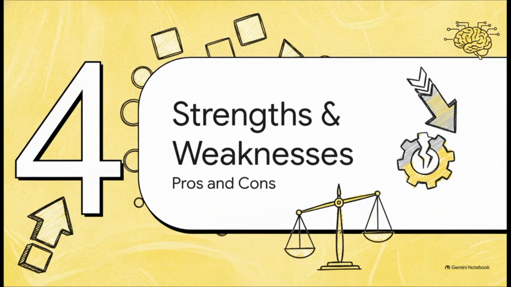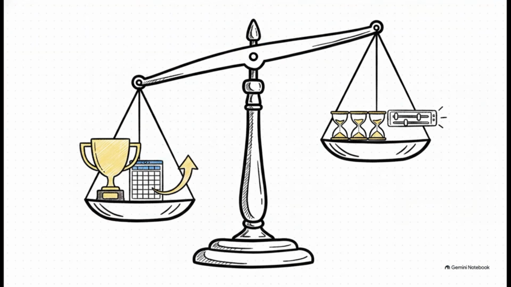Section 4, Strengths and Weaknesses. It's time for a quick rapid-fire reality check because no algorithm in the world is completely perfect for every single scenario. Let's weigh the scales. On the advantages side, gradient boosting consistently achieves the absolute highest predictive performance on structured, tabular data. It naturally understands complex, nonlinear relationships, and it even handles missing data gracefully.